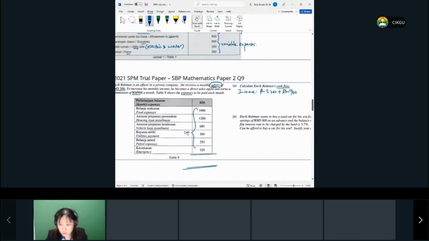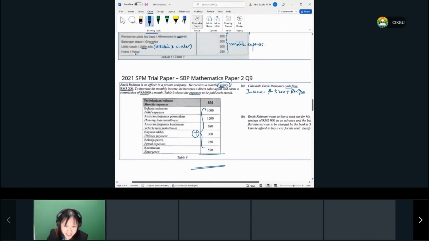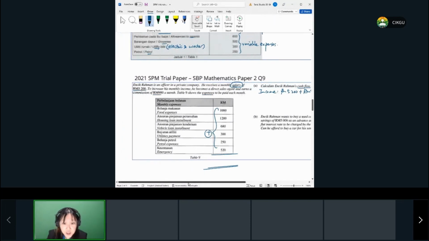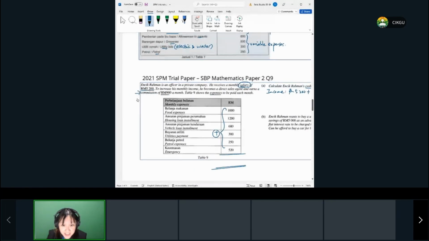Oh, good question, Vinesh, good question. Commission is not fixed. So what is the difference between commission and salary? Salary is fixed every month. You will get the same amount of money from your boss. But commission, no. And why no? Because it depends on the sales that you make. Sales means you are selling things. The more sales you make, the more things you sell for the company, the commission that you get for that month is going to be more. So actually, for what we call office job.